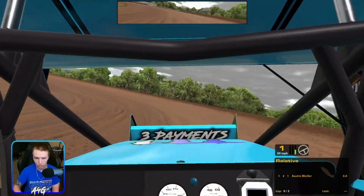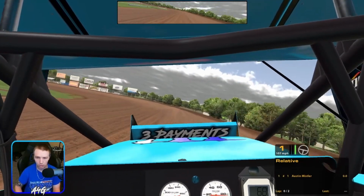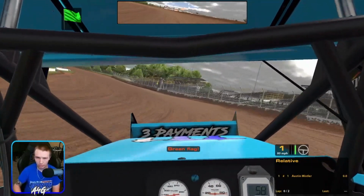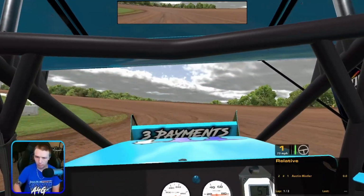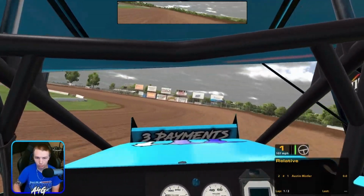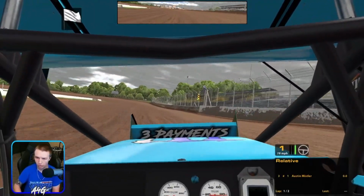But I'm gonna try to warm the tires up a little bit up top for this first time, and then I'm gonna send it on the bottom here. See how fast we can get. I got the wing all the way forward to 0. Just gotta try to keep the car as straight as you can. That was pretty good turn 1, so I'll stay low in 3 and 4. If we didn't have a good turn 1, I was gonna try to run high 3 and 4.